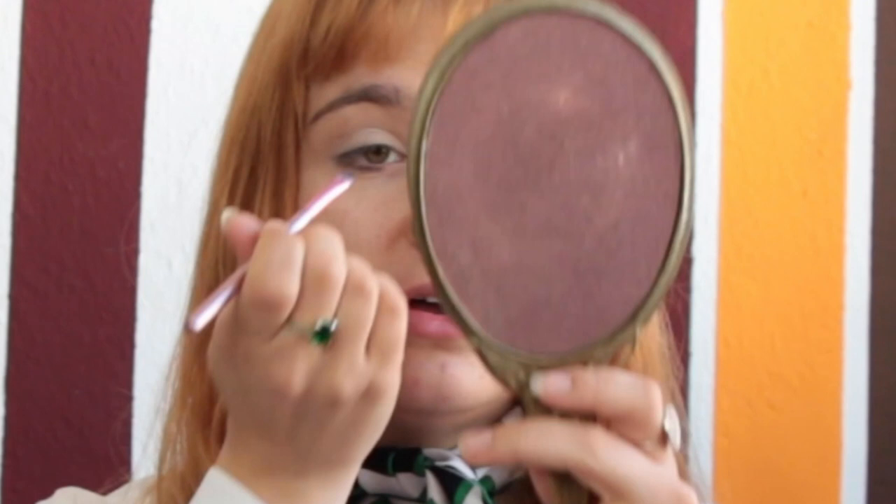I'm using a brush which is just a little bit bigger to blend out the eyeshadow. From the pictures I saw, you couldn't really see the line where her eyeshadow ended - it was really soft and really nicely blended. So next up I'm going to show you how to create that really soft cut crease. Usually with a cut crease I use a really small brush and make it really pointy and sharp, however her look was a lot more blended and smoky, which is why I'm using this bigger brush. I'm using black eyeshadow and making sure I pad out the eyeshadow on the brush so it's not too much product, because you can always add more color but taking away color is really hard.